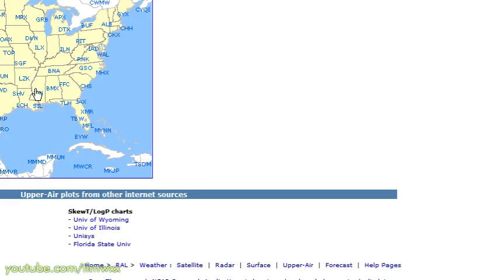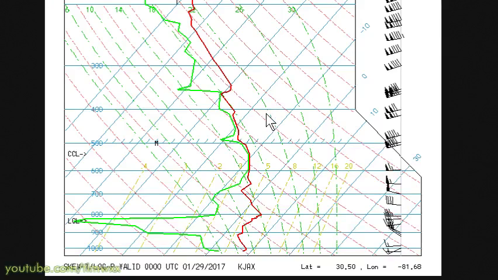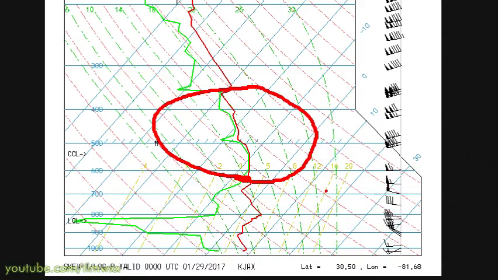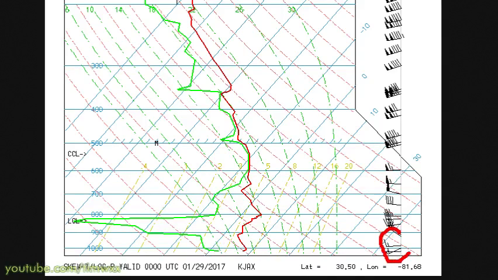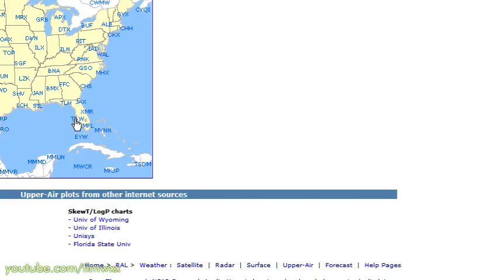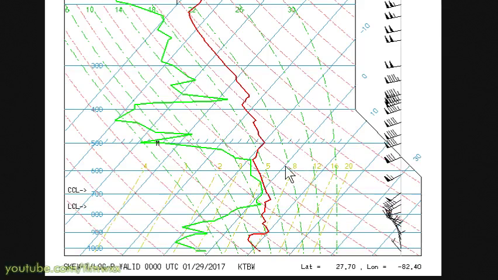And let's see, maybe we can try Jacksonville, Florida. They've got a little bit of shower activity going on there. Lots of mid-level cloud there at Jacksonville, but not much moisture. So we're looking at dew points there in the 30s. At Jacksonville, a little bit of westerly flow, so they've probably got a little bit of just disruption to that tropical feed of air. Moisture not much better at Tampa.